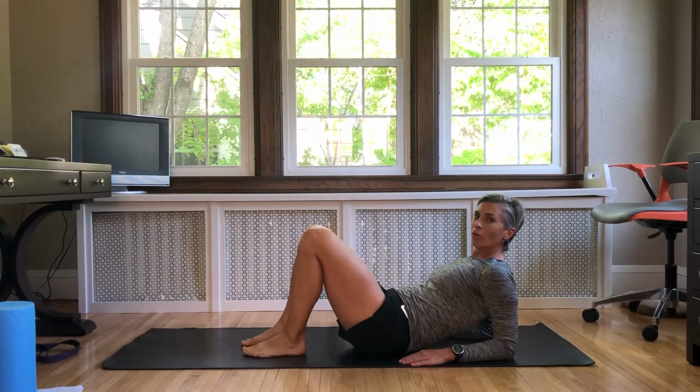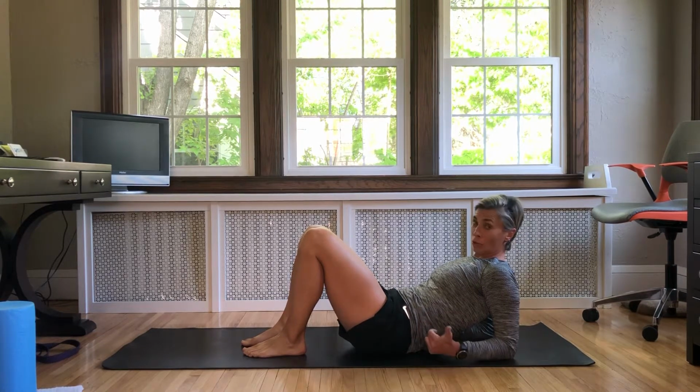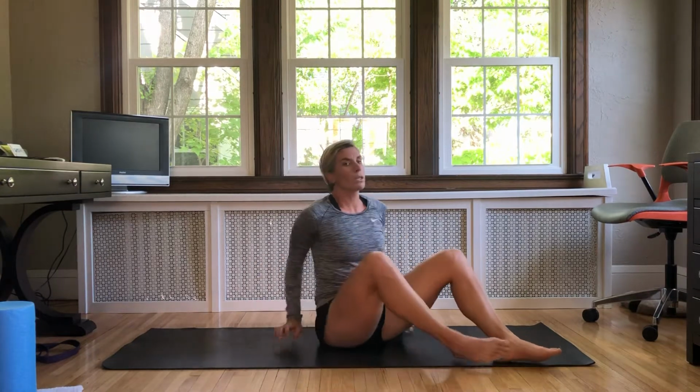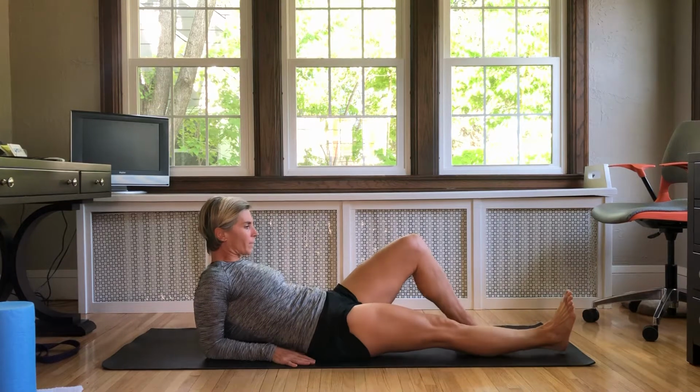My quads feel that, okay? Your quads should feel it. If anything else is feeling it more than that, you're either going too fast or you're not keeping the engagement as I explained throughout the whole repetition, okay? That was 20 reps followed by a 20 to 30 second pulse, okay? So play around with it. Leg is flexed, other side.